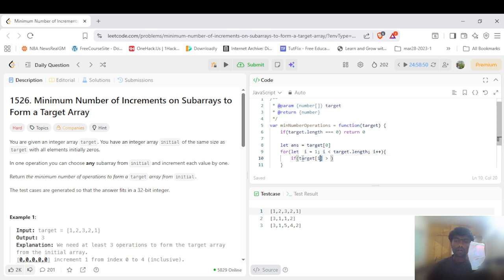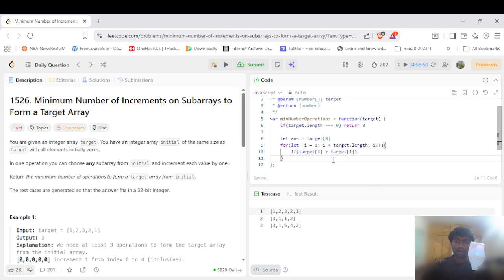We are going to check if the new target value is greater than the previous one, right? If yes, then we are going to add the difference to the output answer, as the number of operations to increment will also add up, right?